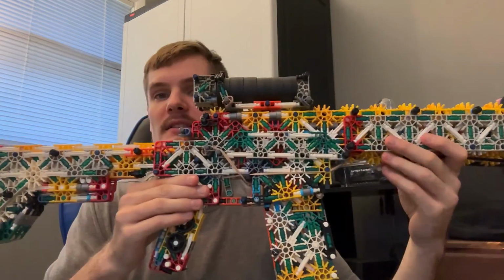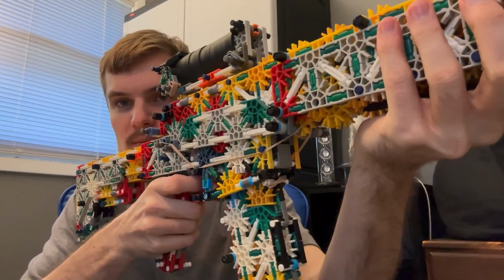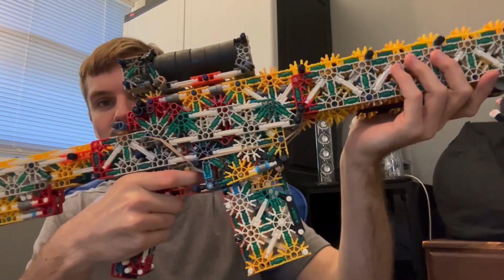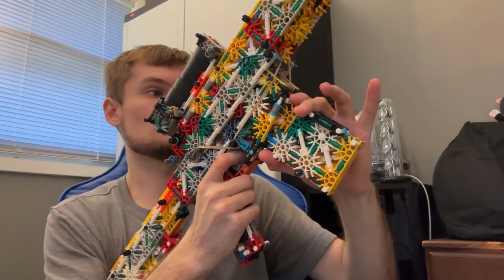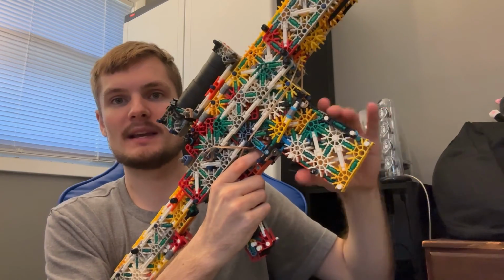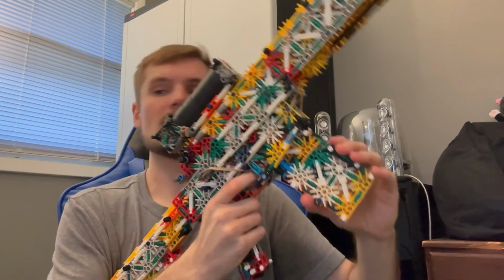Let's go over a few things that you should check before shooting it. Just make sure that your trigger mechanism is really nice and operating very smoothly. And obviously make sure that your magazine is working. Your magazine should be pretty sturdy. It shouldn't move at all when it's inserted. And when you push the magazine release, it should literally come right out without any issues.